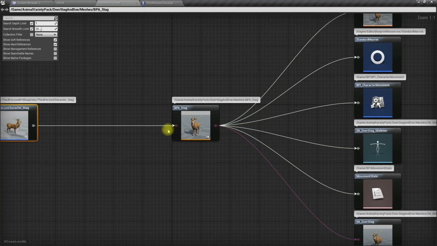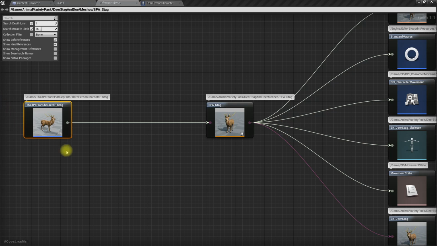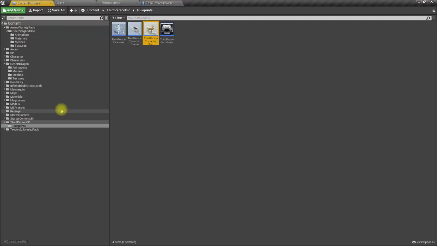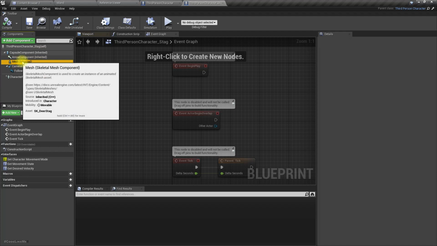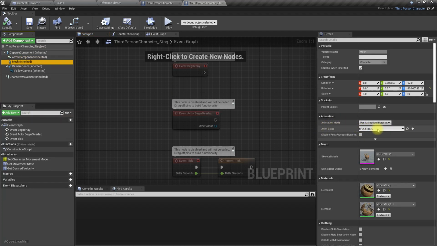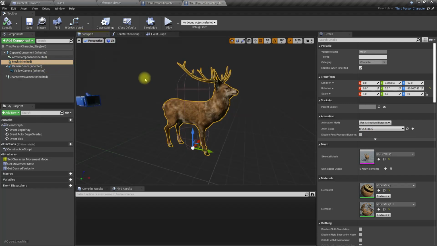This arrow is here, so this blueprint has a dependency on this animation blueprint only because, well, that's obvious, we are using this animation blueprint, BPA stack animation blueprint, as the animation blueprint for the mesh we have within this character blueprint.